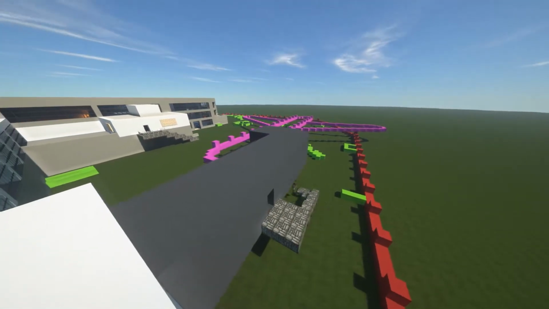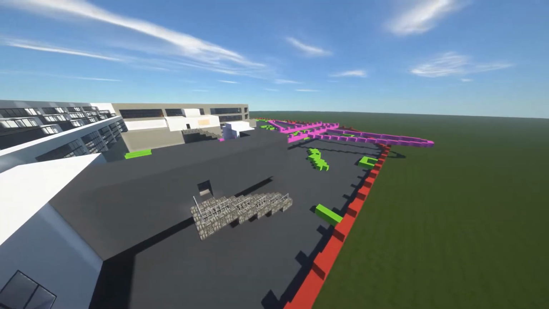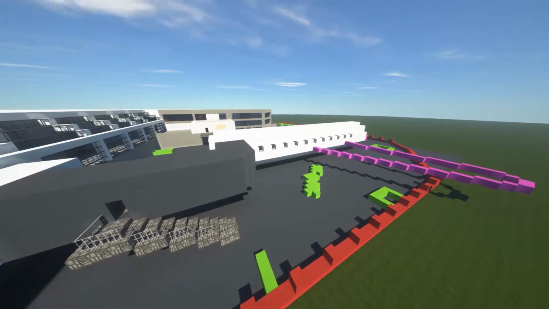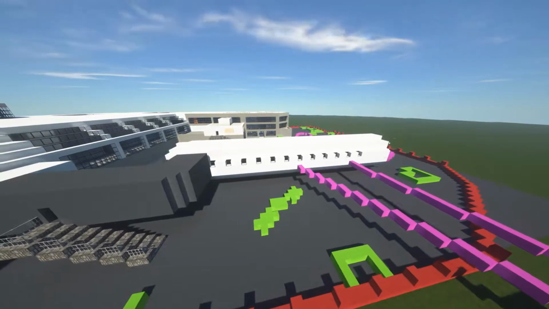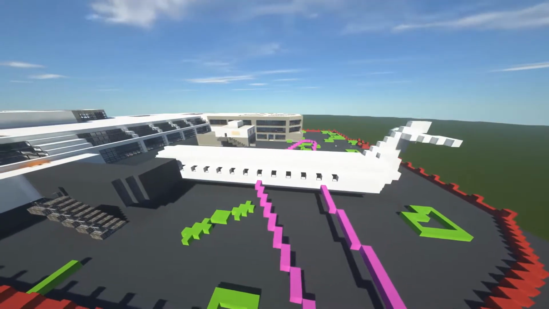Alright, so back to the building, we are completely done with this main building here, and now it's time to do the outside. So this part was pretty easy except for this plane here, and honestly this was my first attempt at building an airplane in Minecraft, so it turned out alright I guess. It's not super great, but it's not terrible.